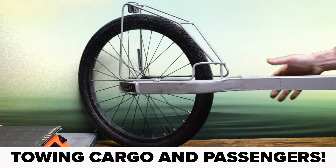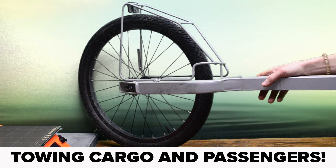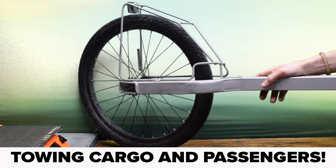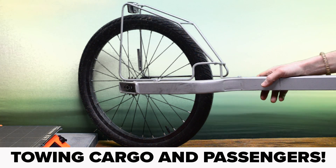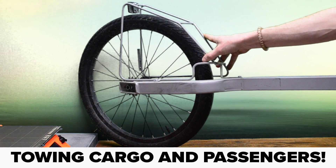The secondary reason for this seat design, and for me the most important, is that I want to be able to pull cargo with this bike. The LR motor is very powerful and it has a ton of torque, so pulling a trailer with the right gearing is very doable. I already know how useful e-bikes are with trailers because I've used one.